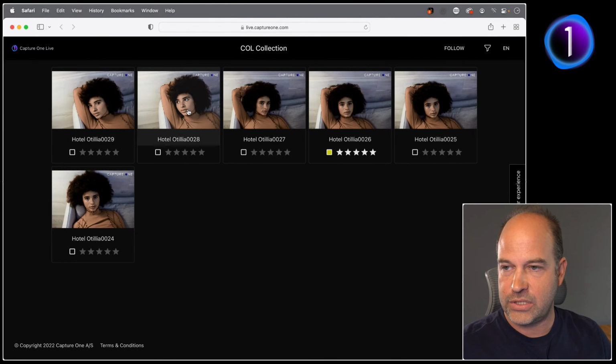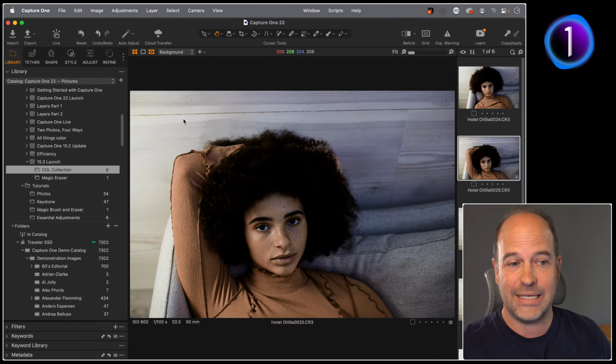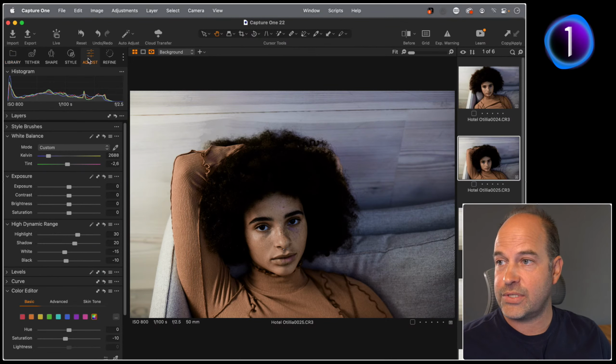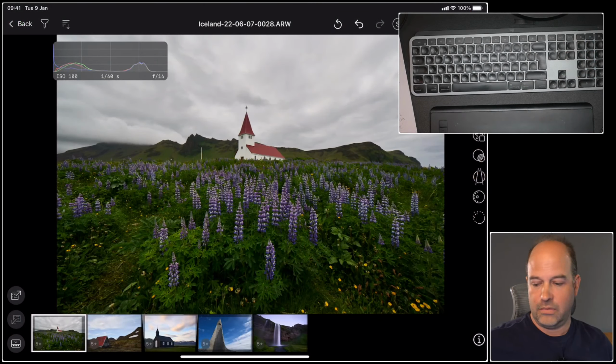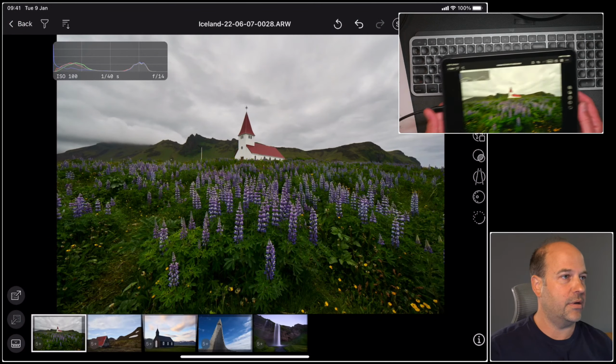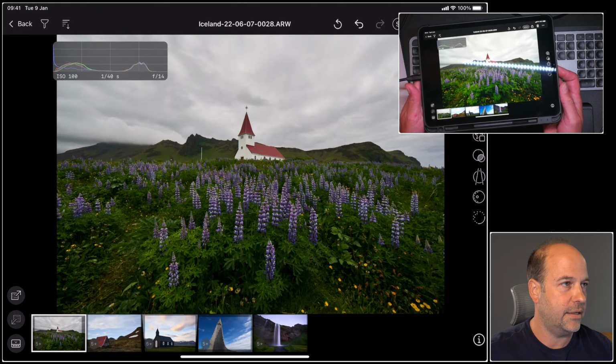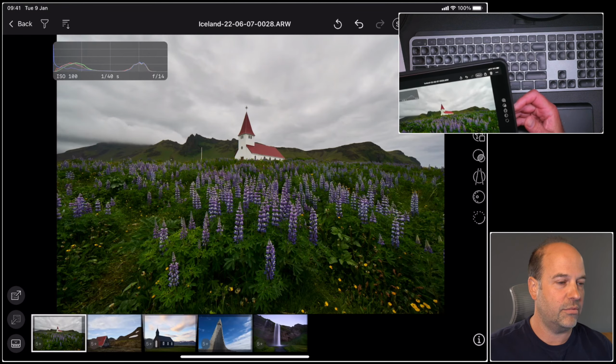Okay. So we've looked at commenting, we've looked at the easier watermarking, and that time is extended up to a month now as well. Now we need to get ready for the iPad as well, because that's coming soon. So on the iPad, let's just flick over to iPad display. I've got my iPad connected here, and you can see that also on the screen.